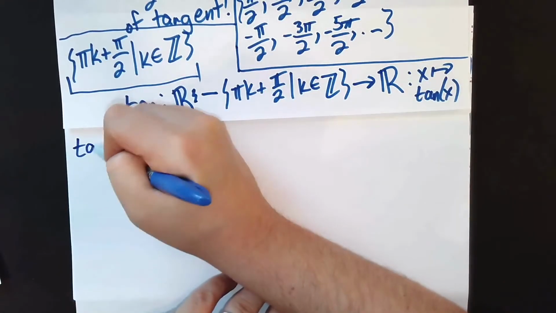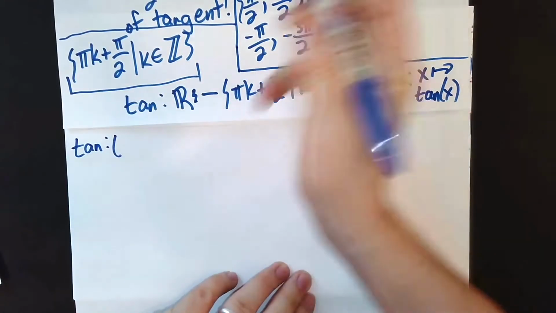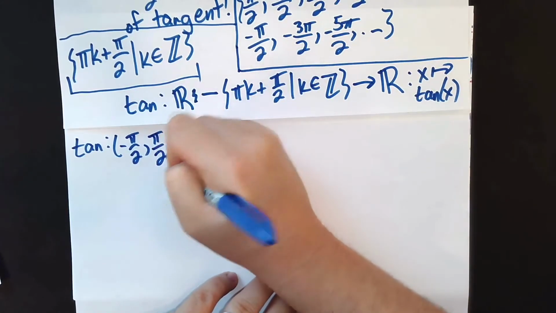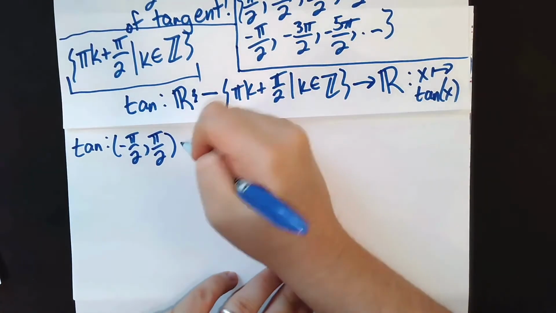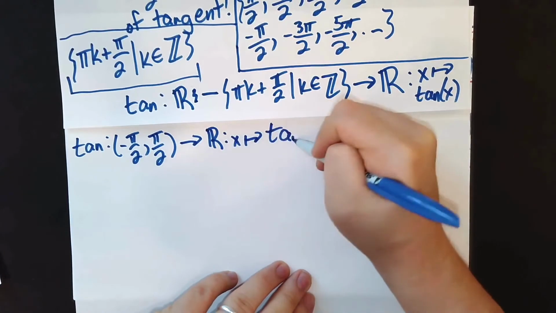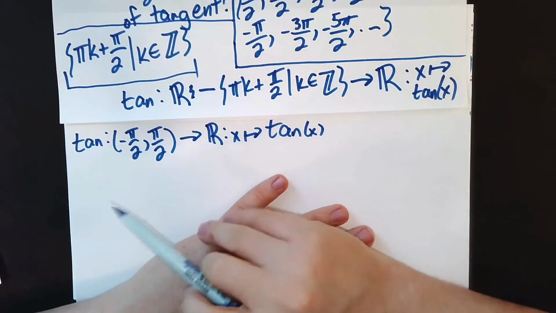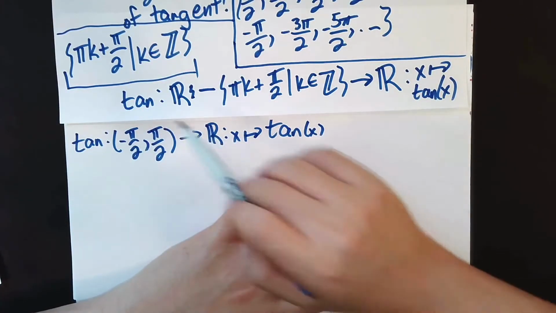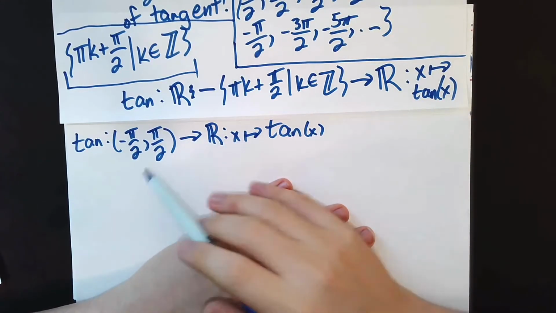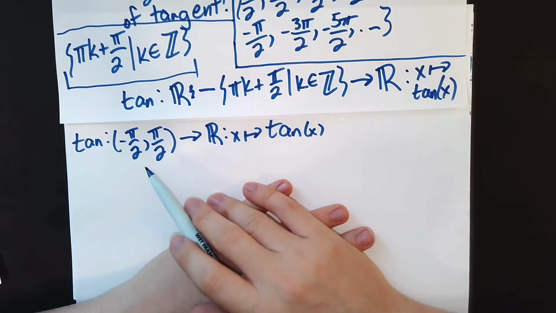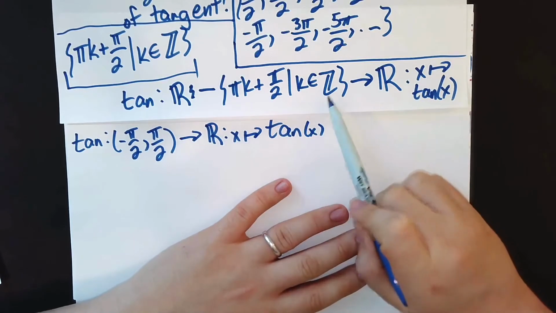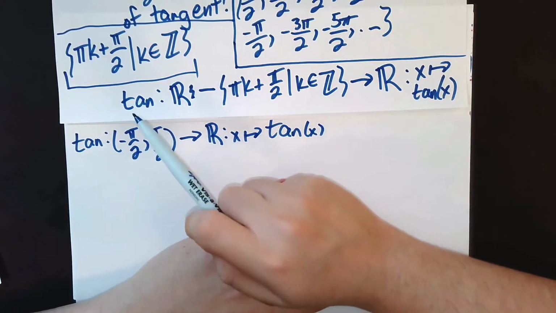In fact, a common choice for the domain for tangent is actually to choose only the open interval from minus pi over 2 to pi over 2. And doing this has a few advantages. One advantage is that the domain is much easier to write down. Another advantage that we'll talk about later is that it turns this function into a bijection. But again, we'll save that part for later. But the reason why this isn't such a loss, even though this set is much, much smaller than this set that we wrote up here, is that tangent, like all the trig functions, is periodic.